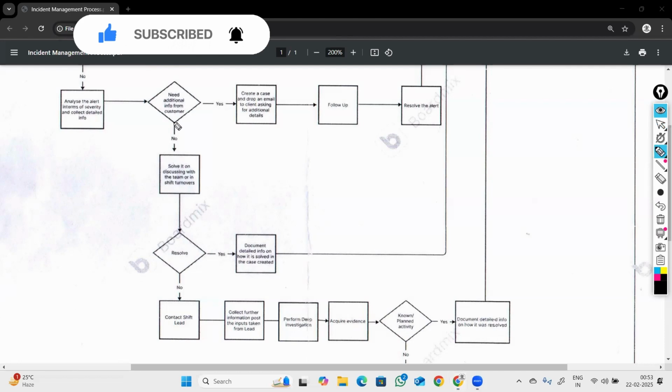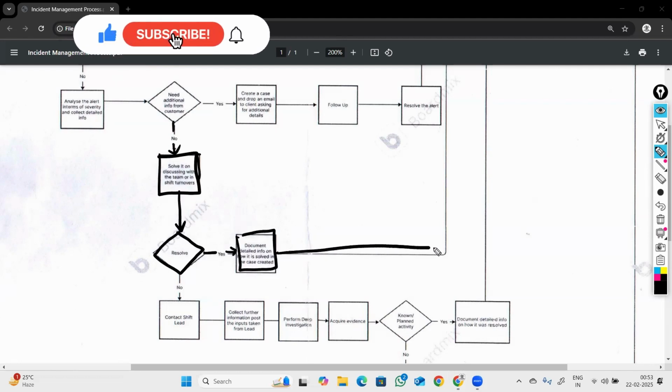At this moment, what can we do? We need to discuss with our shift members who are there, who are the experts of SOC. If we get any resolution or solution from them, we will make that solution into a document, and we will fine tune or close the incident from here itself.